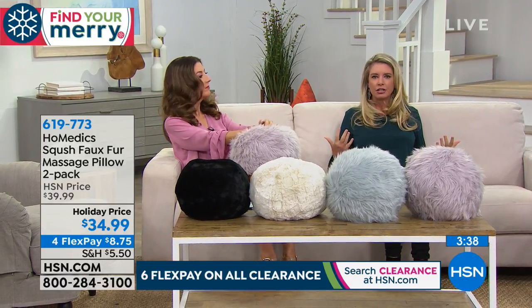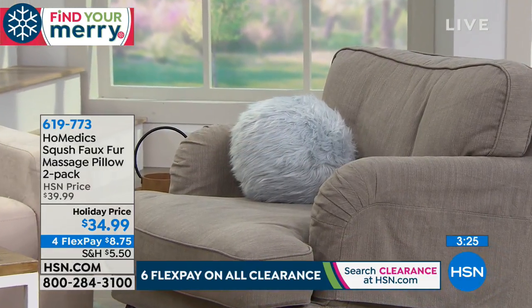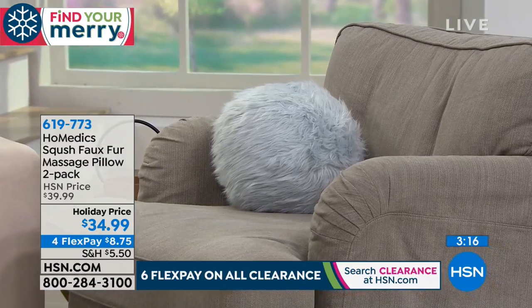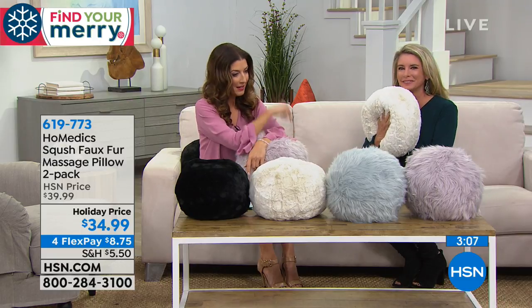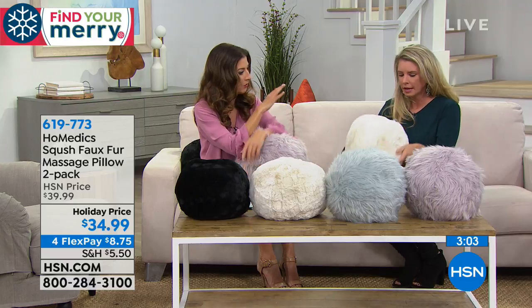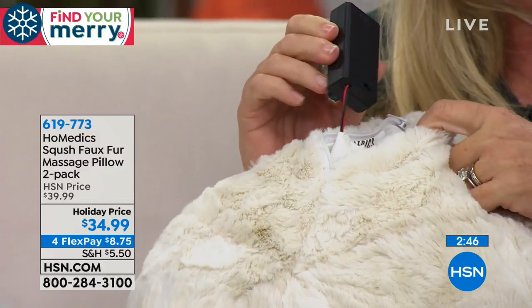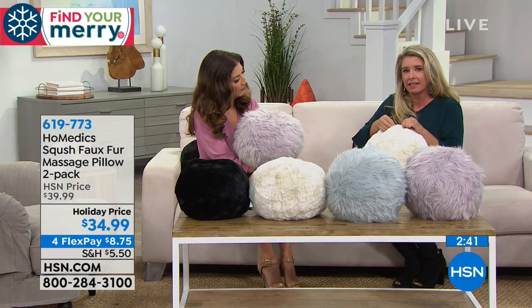The great thing is you can turn the vibration off if you just want to use it as a great pillow, or turn the vibration on when you come home from a long day of work. It fits perfectly in the small of your back. How does the massage work? You just unzip it, and there's a little battery pack inside with an on/off switch. The massage activates by pressure release — once you apply a little bit of pressure by sitting back or squeezing it, it goes on; when you release it, it stops. So it's totally customizable and doesn't have to be on all the time. You just rotate a little bit and it'll stop.